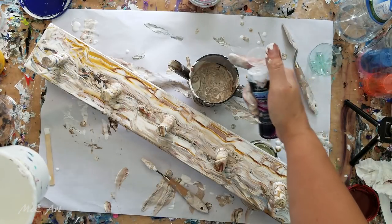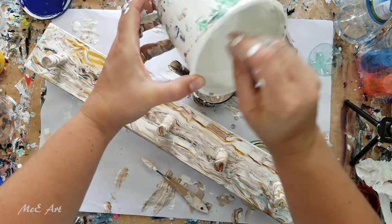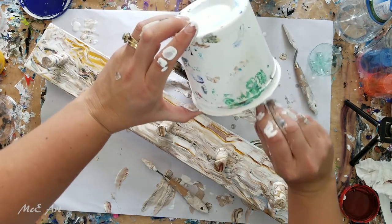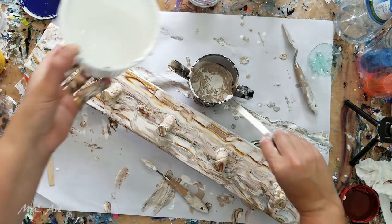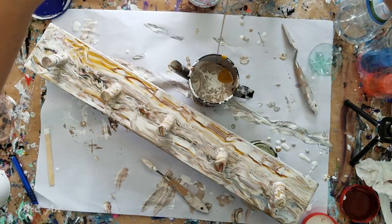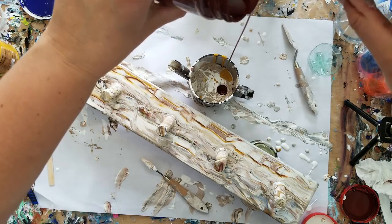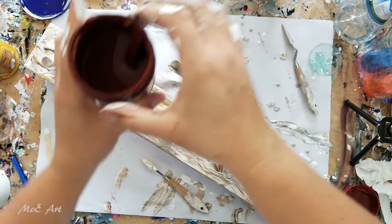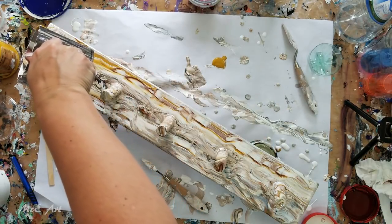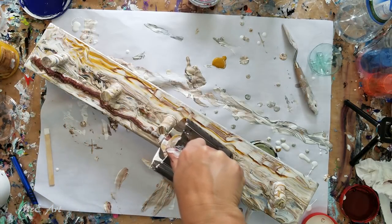You know what? I can't make any worse job of it. The worst thing that can happen now is that I wash it off, leave it to dry, and do a different pour completely. Or I create something greater. And let's see which one that is. So, that's very brown.